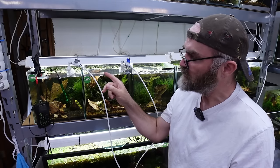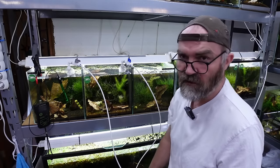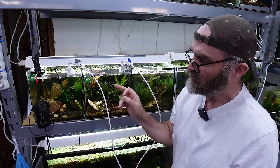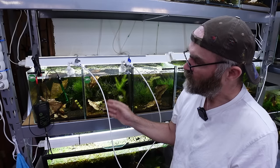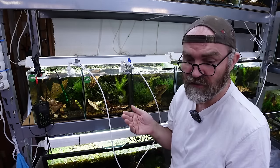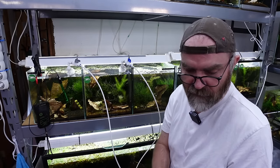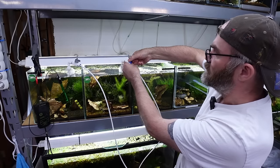Right, so we're going to fill this up. Guys, the difference is tiny. It's very, very small. You're talking probably a few percent. But we'll see if it affects the pH in the tank or not. And I always like to add, or recently, I should say, because I've not always done it like this, I like to add some actual acid to the tank. So we'll do the one next to here as well while we're waiting.